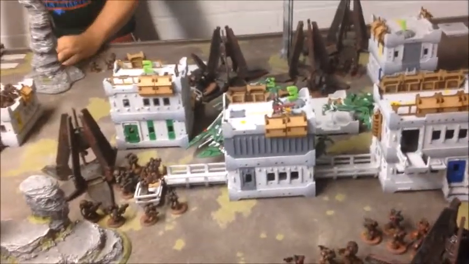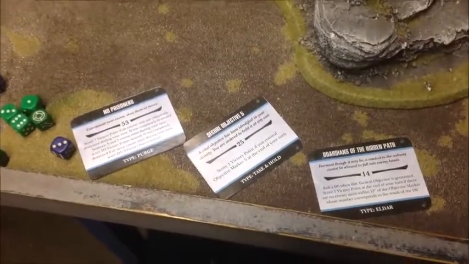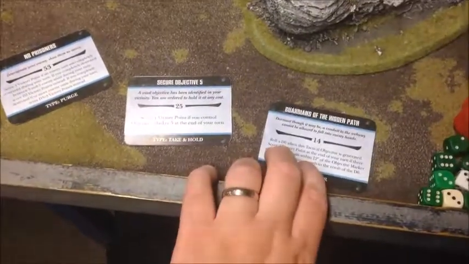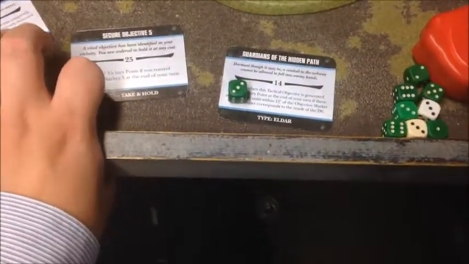Eldar, turn 1. So, started my turn by drawing 3 easy-looking objectives, but harder than you might think. No Prisoners, Kill Stuff, Secure Objective 5, I had a Dreadnought sitting on it, and Guardians of the Hidden Path, which I rolled a 3 for, so I need to keep enemy units from 12 inches away from objective 3. So basically dispersed a little bit.